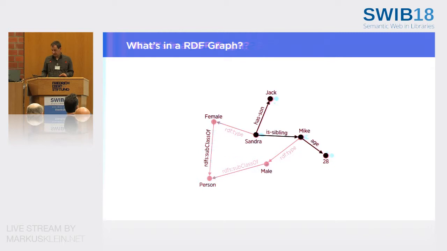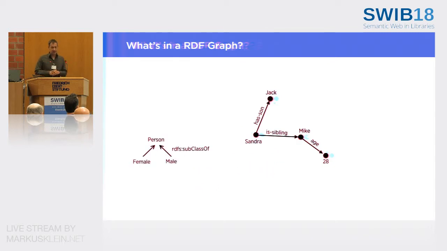So there is, in my understanding, or should be, a strong distinction between the schema and the data itself. So that's the graph on the left-hand side that represents schema information, and the subclass relationship is on another qualitative level than the age or is-sibling relationship. But what we more think about this is that we type our nodes in the graph by the class information we have in the schema.